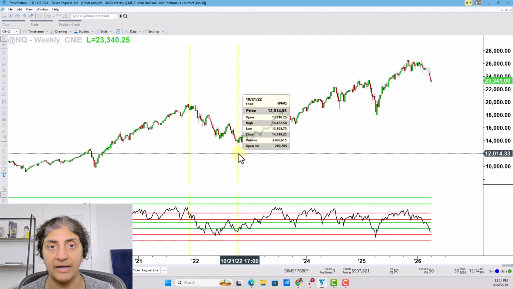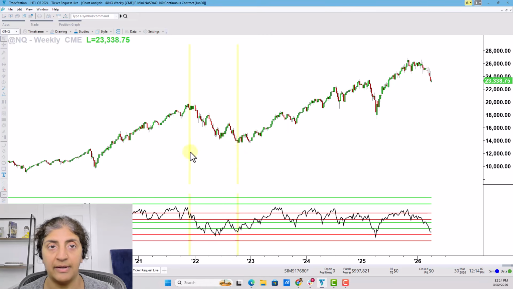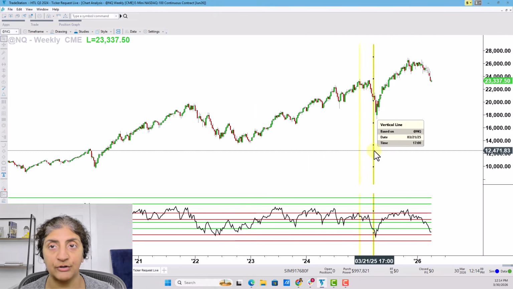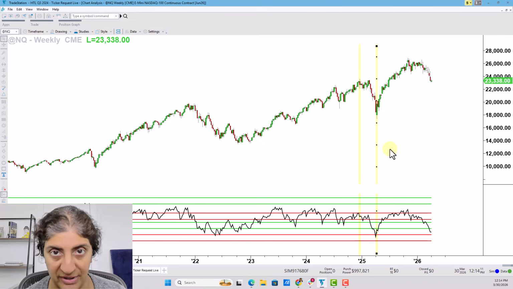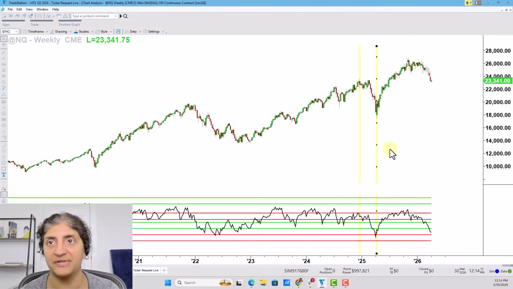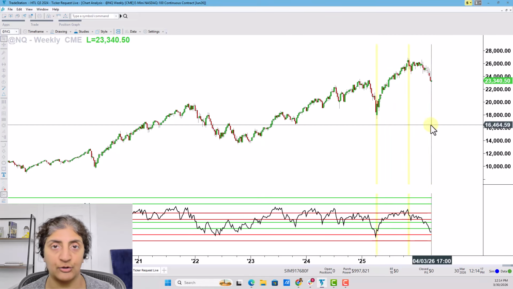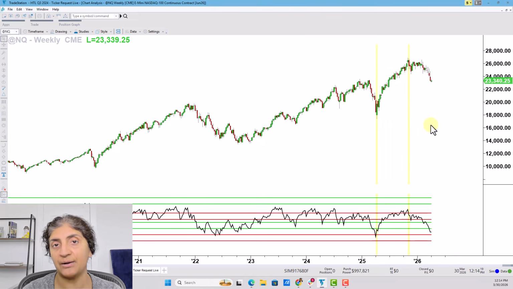We had a low in October of 2022, then a high in December of 2024, then another very severe low in April of 2025, which was around the tariff announcements. And then we had a high that formed gradually in October of 2025. Do you see how I did that? Do you see how I took those yellow lines and instead of marking every single individual thing out of the gate, I went one after the other?